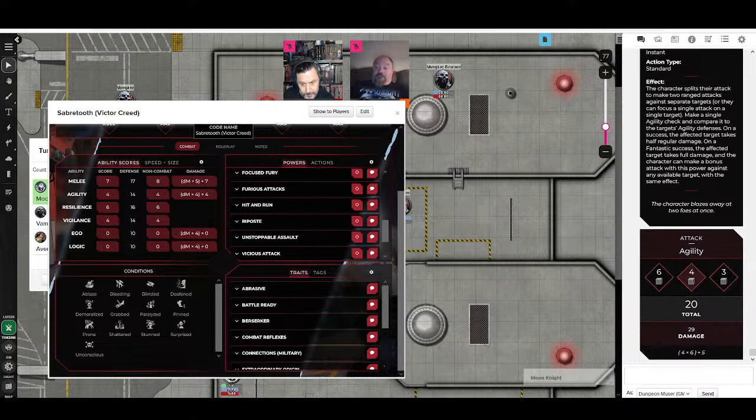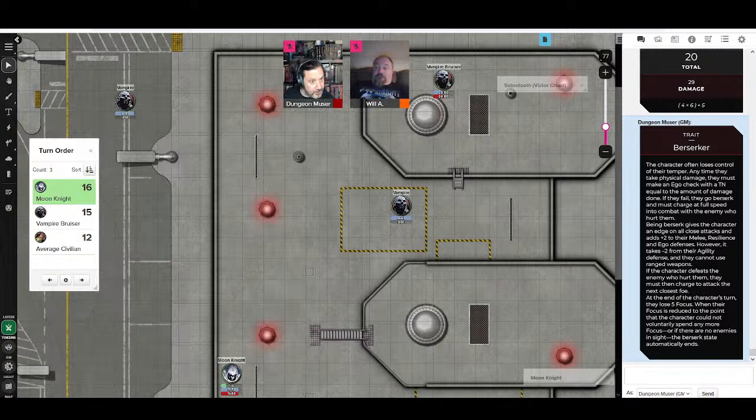Berserker. I'm checking to see when I can recover. Oh, when they're reduced to the point you could not voluntarily spend any more focus, or if there are no enemies, then it ends automatically. Oh yeah, and so I defeat you. Oh god, is that the only way to get out of Berserk? That's crazy.